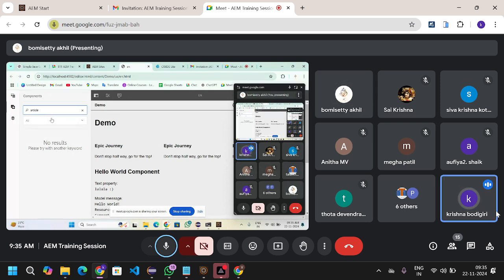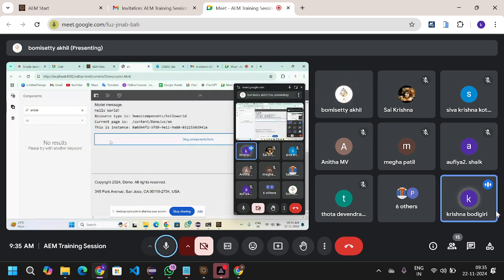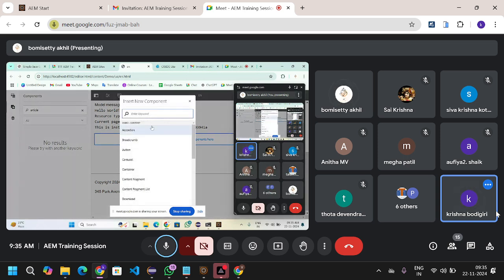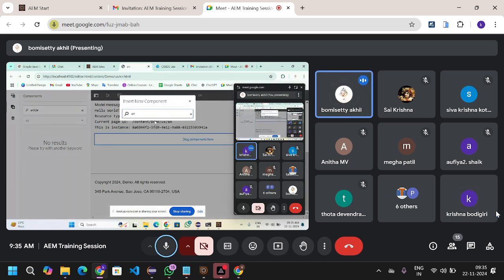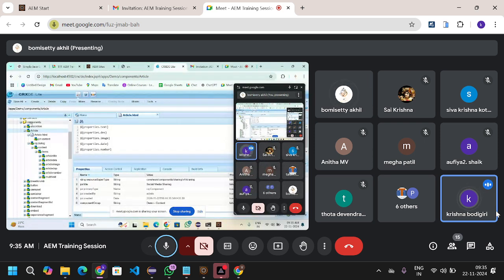Down we have one more option. No results means whenever you are creating the component, you have to follow the instructions like the component JSON title; everything you need to check, right? Social media sharing and the article.